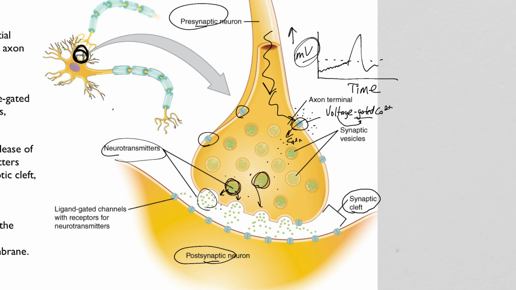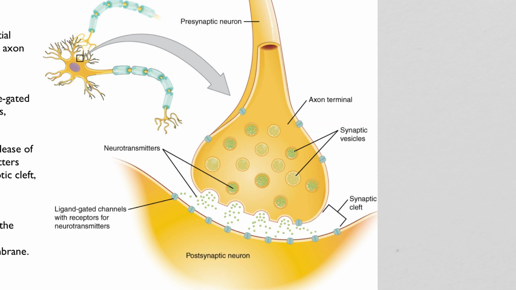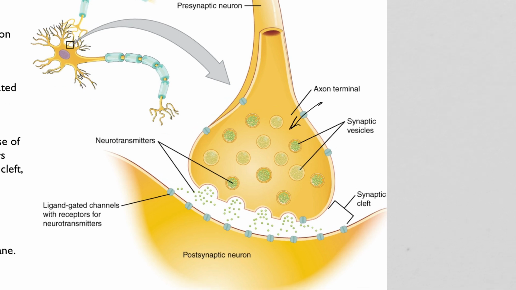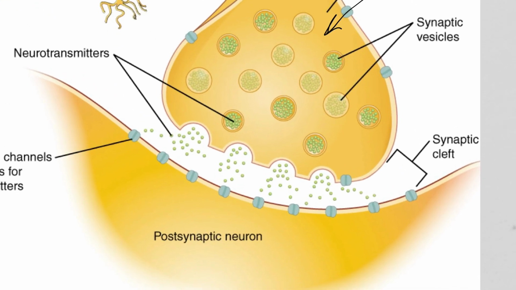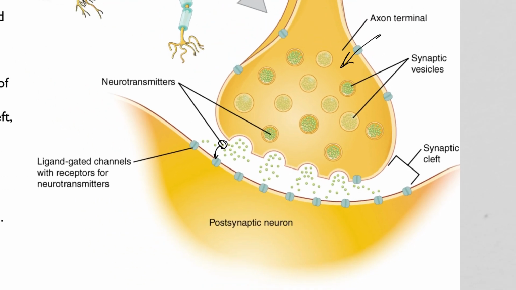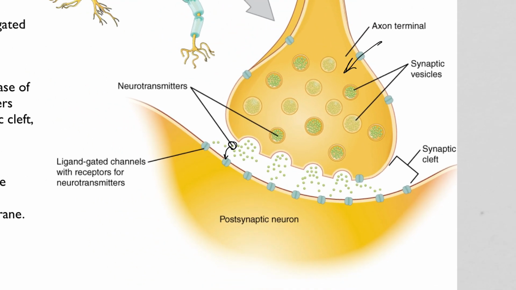All right, so at this point, we have had our action potential. We have calcium that's entered the axon terminal. That's triggered the release of our neurotransmitter. And nothing's going to happen unless this neurotransmitter happens to bind and match with a receptor on the postsynaptic membrane, right? Those receptors, they're showing these as ligand-gated ion channels. They also could be metabotropic neurotransmitter receptors. But either way, the end result is ion channels open.